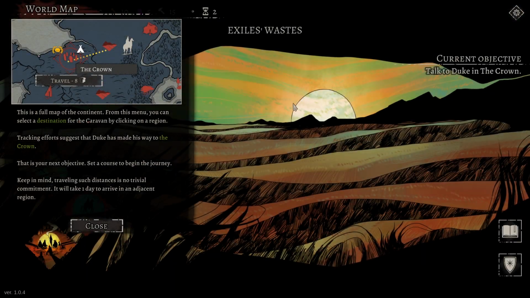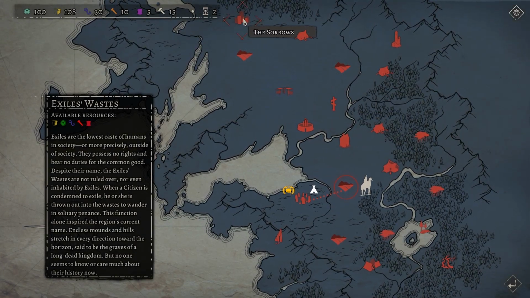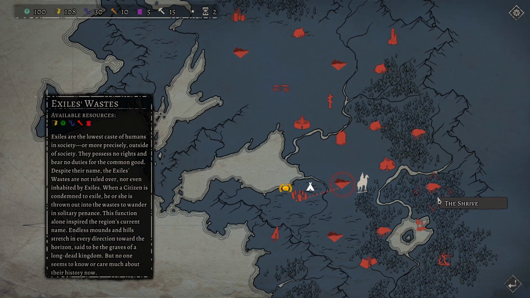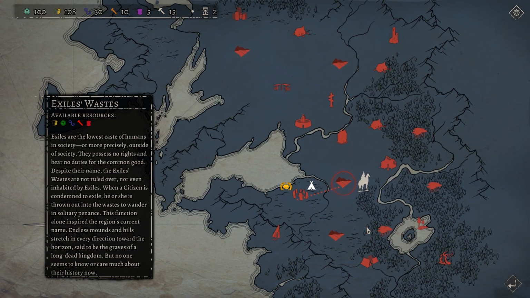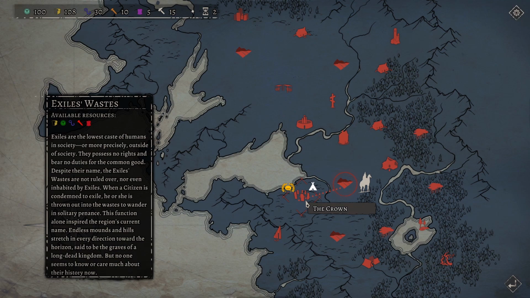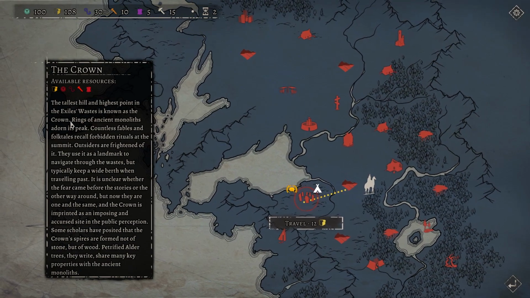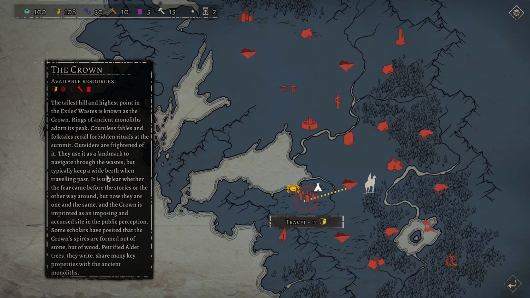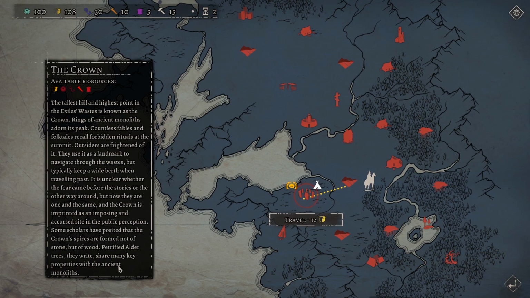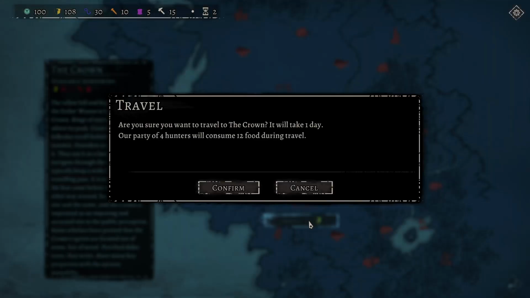Ooh, we have quite a few places. I'm sorry, that was a full map of the continent? Uh-huh. The Tower of Love. Curious. Putrid Groves, Barca's encampment. Alright, let's go to the crown. Ooh, wow, and we have a lot of lore. Petrified alder trees, they write, share many key properties with the ancient monoliths. Intriguing. Travel there.